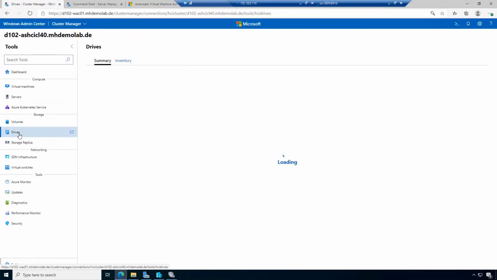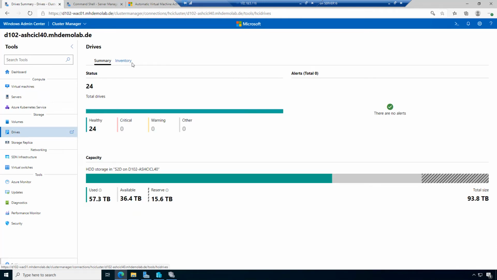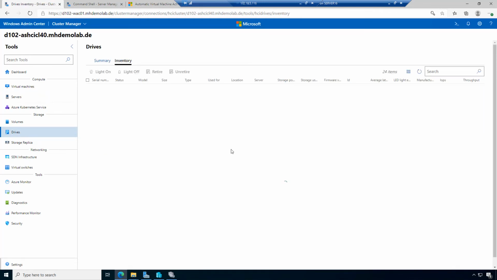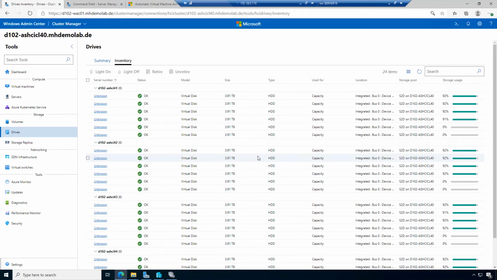In a production environment, I would recommend you to wait because this 30 minutes has a reason. The reason is it ensures that all the drives are added completely to the cluster, that all the value is updated. For sure, I have checked via Get-StorageJob that there are actually no jobs running with adding disks.